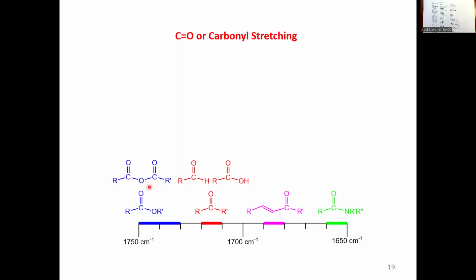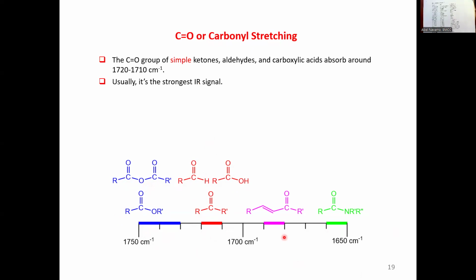We will study the chemistry of anhydrides and esters. Esters are slightly higher. The red one is the classical C=O. That's where the conventional C=O should be located, ketones and aldehydes. Amides are a little bit more to the right side. Okay, let's continue. Simple ketones, aldehyde, that's exactly what I was telling you about.